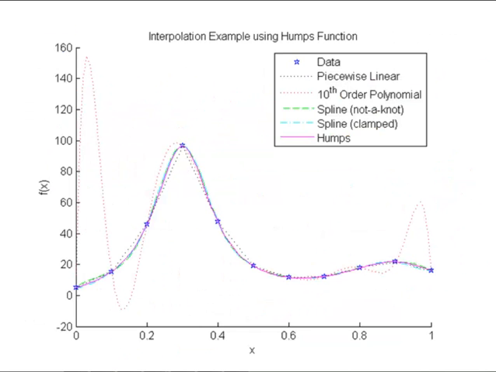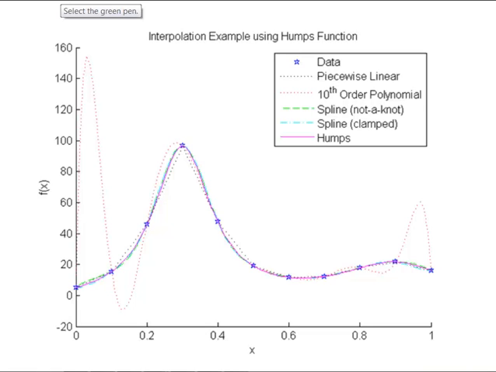So let's look at the results. You can see the main humps function going through, and again, the reason this is a nice function for testing numerical algorithms is because it has a steep peak here with a quickly changing first derivative, and then as we go down here it has a very slowly changing first derivative with a shallow peak. Those two different behaviors of the function can capture different problems a numerical algorithm might have.